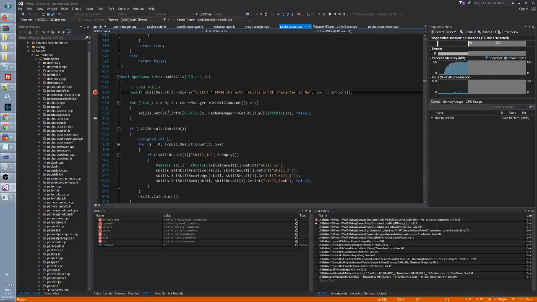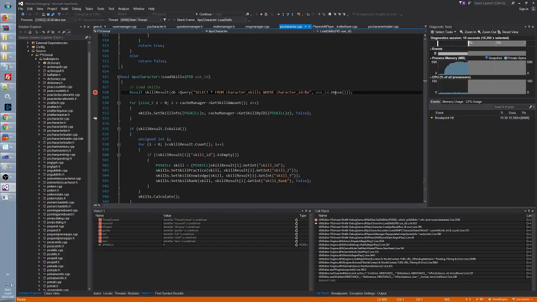Let me put a breakpoint here. Skill result. So let's see if we already have bad data at this level, because it's possible that we already have bad data here. I cannot read this thing. Skill result: select star from character skill where character ID equals something.